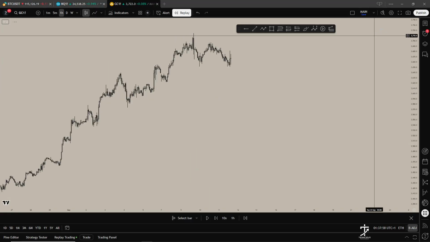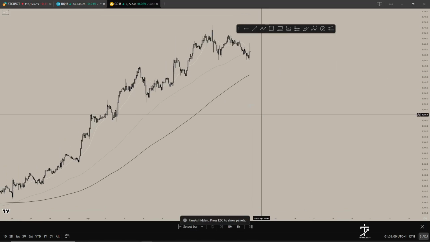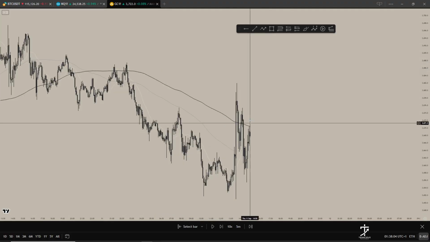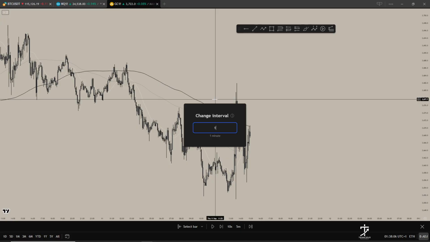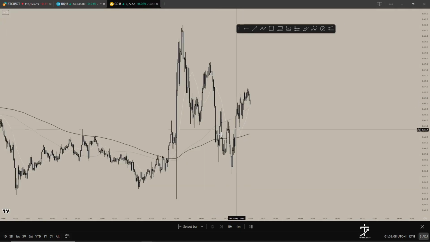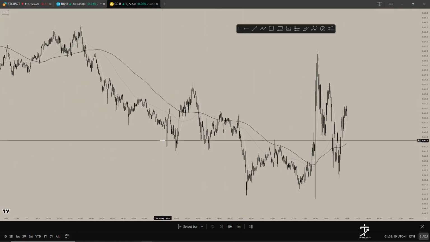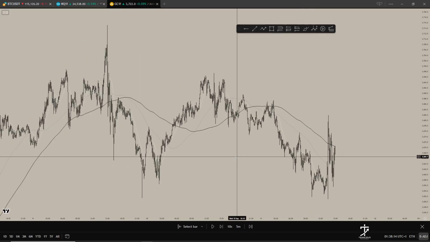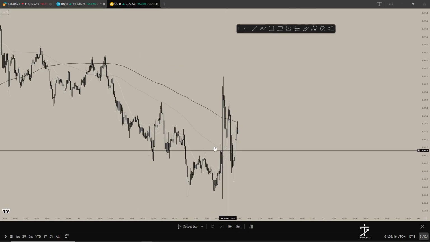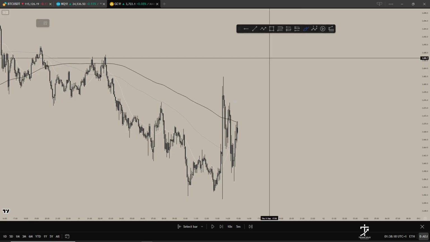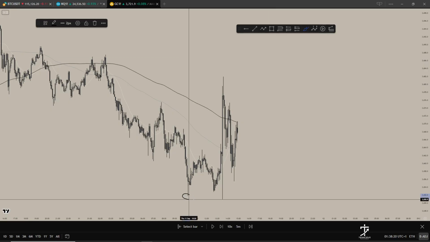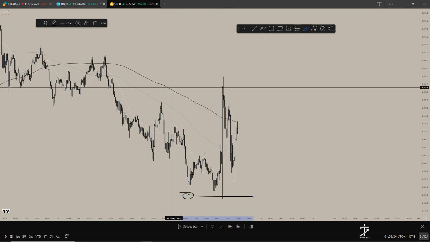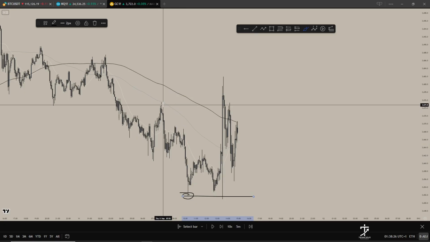So again, if we go to our 1 hour chart, price is bullish. If we go to a 5 minute chart, price is bearish. Yep, basis SMA. 1 minute chart, price is bullish. So what I'm gonna do is see what my 5 minute time frame is doing, and we can actually see how price has failed to close below these lows here. We wicked that low, and obviously we've ended up taking out our previous protected high.